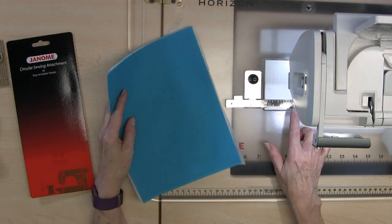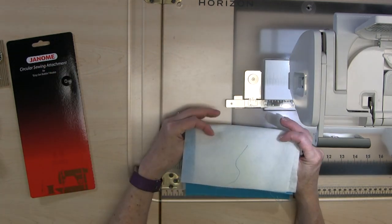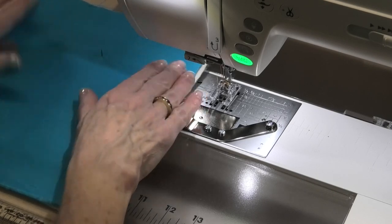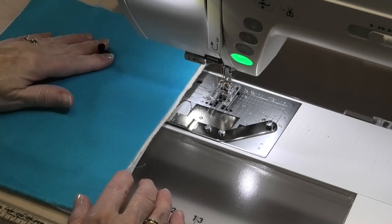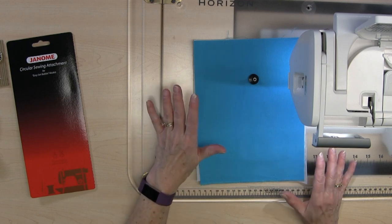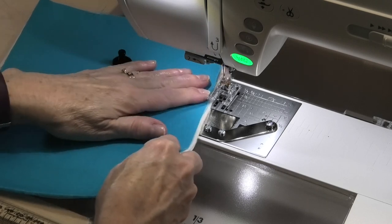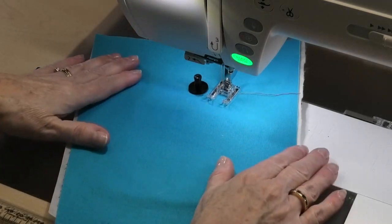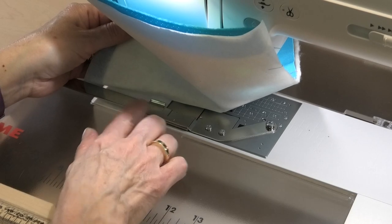The next thing you want to do is attach this sandwich onto the circular sewing attachment. Remove the cover and keep it nearby. I'm going to put my fabric — the whole sandwich — on top of that little pin in the middle. Be very careful when attaching it because it's very sharp. I'm putting it approximately in the middle of my sandwich. You can mark where you want it to go, but I find it easier to start with a bigger piece of fabric and trim it later. I'm working with the smallest circle I can make — I've got my locking mechanism over as far as I can, locked down and ready to go.